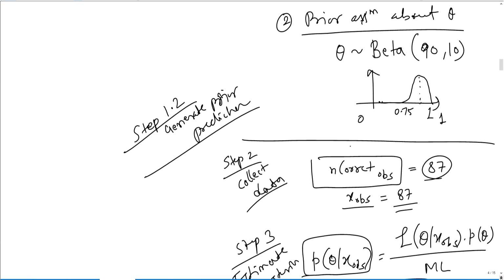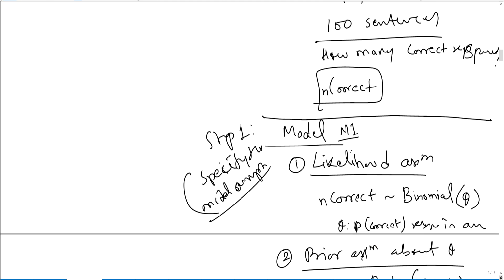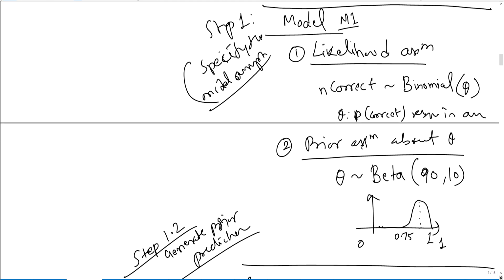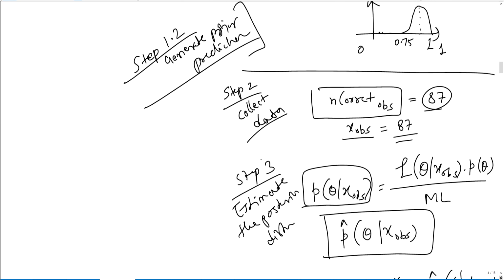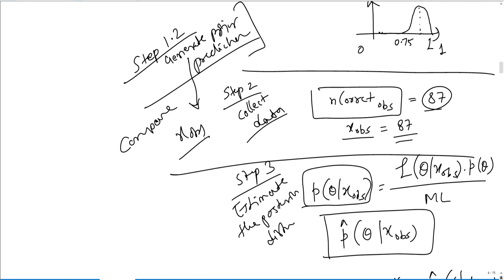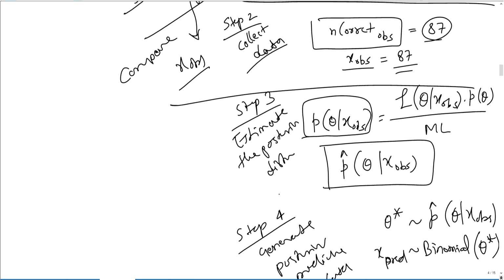Now, what is happening in all these steps? Okay. So, in the first step we specified the model assumptions, right. In the second step we generated prior predictions from the model. So, before even seeing any data we are generating predictions from the model. Then you collect data. At this point when you collect data, you can compare these prior predictions against the observed data as well, right. So, that is also a very good check. And then once you have data, you can estimate the posterior distribution. This step is called parameter estimation, because you are estimating model parameters.